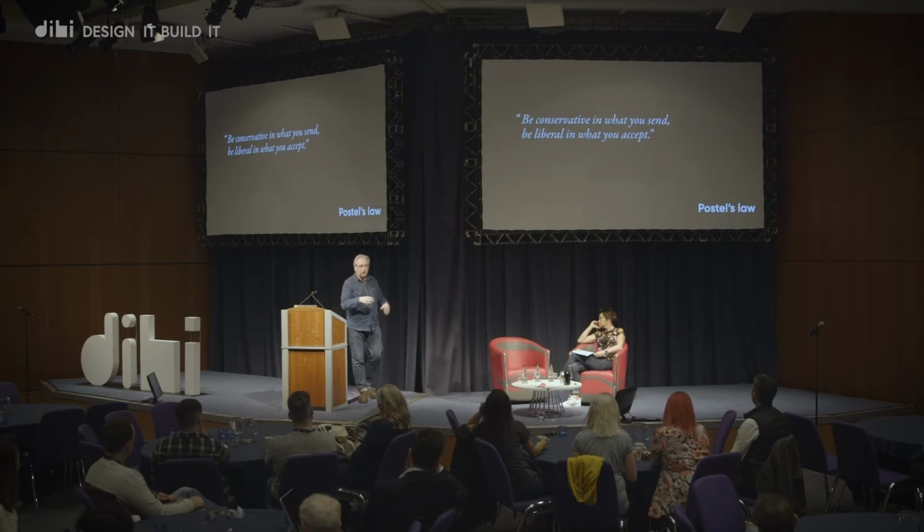Now, John Postel was talking about packet switching. He's talking about when a packet of data is being switched around the internet. If you're sending a packet of data, please try to make it as well-formed as possible, right? Be conservative in what you send. But if you're receiving a packet of data from somewhere else and it's not well-formed, there's something wrong with it, be tolerant. Don't be a dick about it. Like if you get what it's trying to say, then accept it. Be liberal in what you accept. Not an entirely new idea. I mean, going back to Marcus Aurelius, the Stoic philosopher and Roman emperor, he said, be tolerant with others and strict with yourself. And this is kind of that principle applied to the internet.